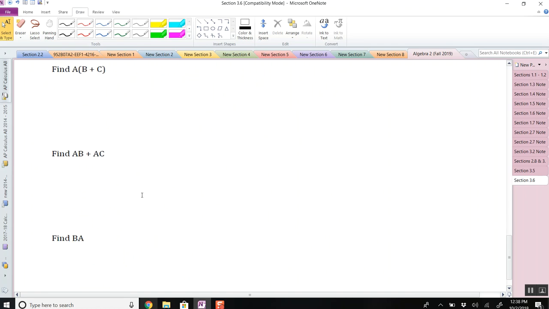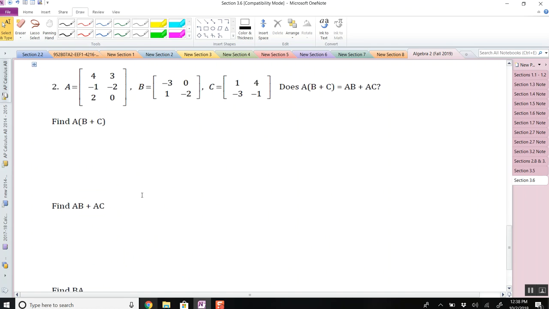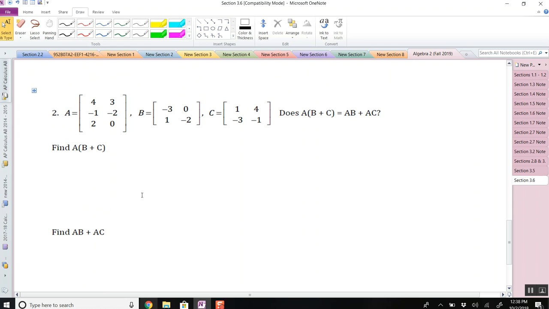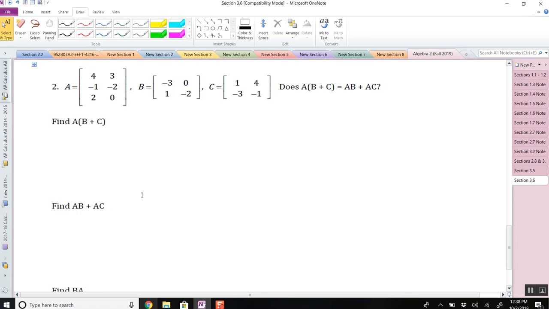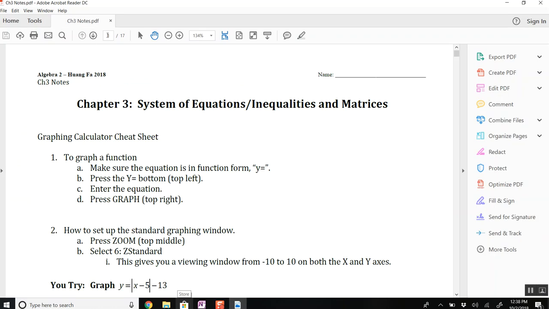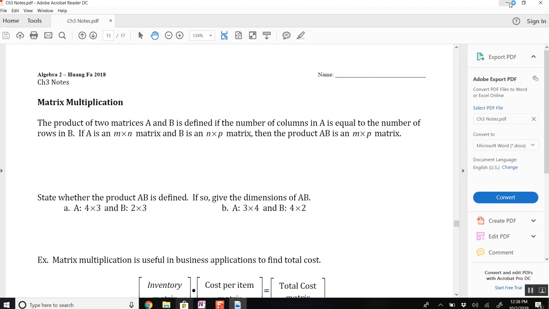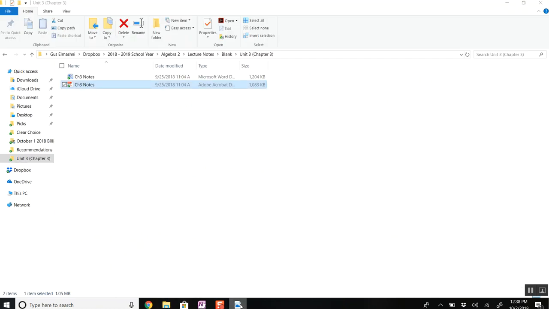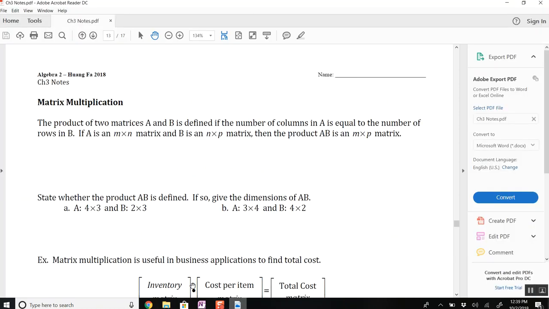Let's take a look at maybe example 2. What if I do A times B and then A times C? I believe this is page 13 or 14 of the notes. Let's see where we are with these notes here. Yeah, page 13 and 14. But we're looking at page 14 because I'm going to the end here.